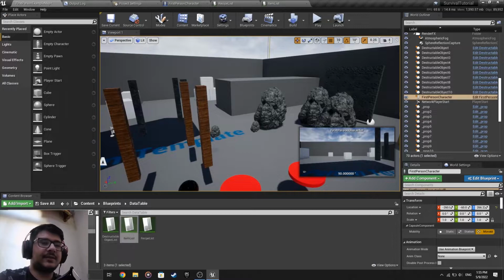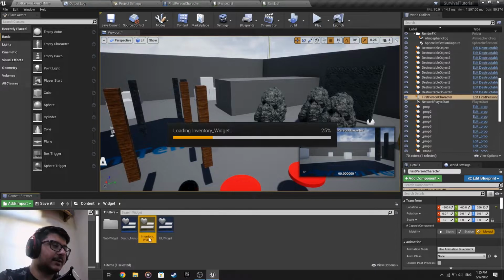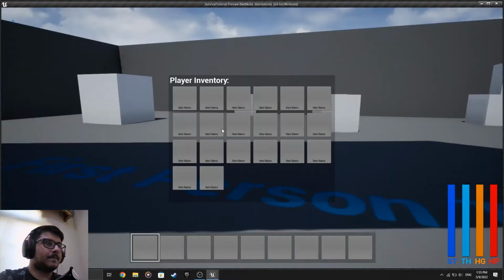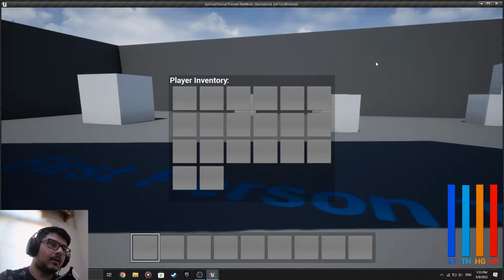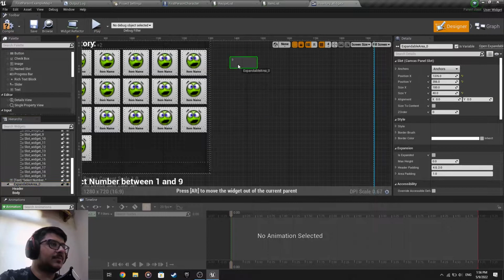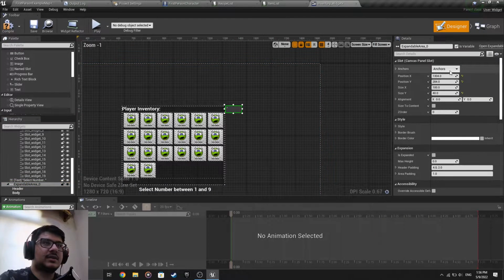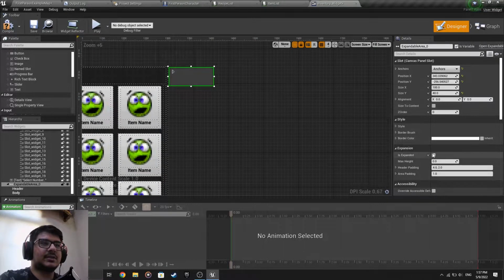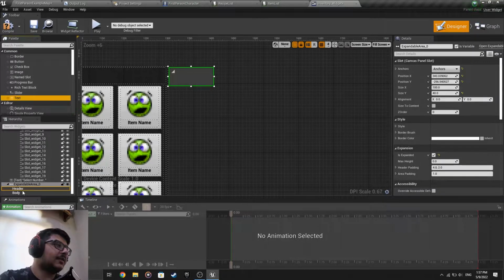Let's start by putting the crafting menu. Let me save first before we do. We go to the inventory widget. We're gonna make another tab, but wait, hold on. Yes, we might have to make a tab over here that opens to a crafting thing. I think this is the expandable area here. Yes, that's it. Let me put this over here and anchor this to the center. This is how this is gonna be as closed. Let me leave it as expanded so that we can see inside, and put a header over here.